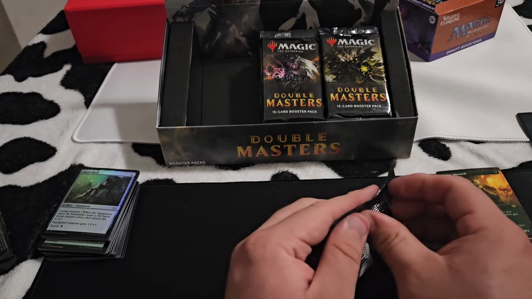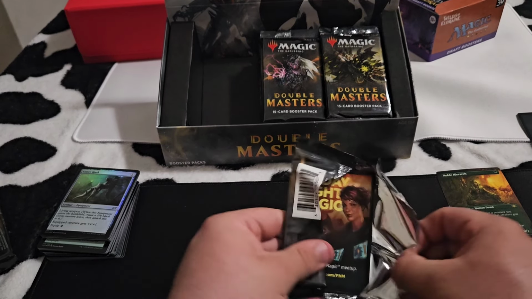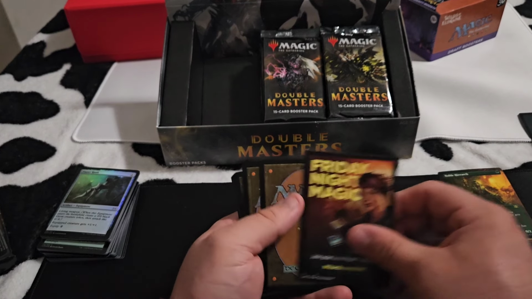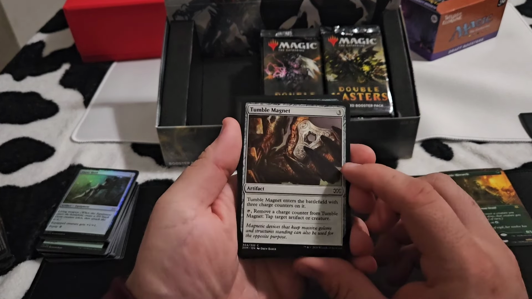No Opal, no Crypt yet, but we still got a lot of packs to go through. Like I said, I'm just hoping for some good cards. And we're looking for some swords. I don't remember the names of all of them, but we're looking for some swords.